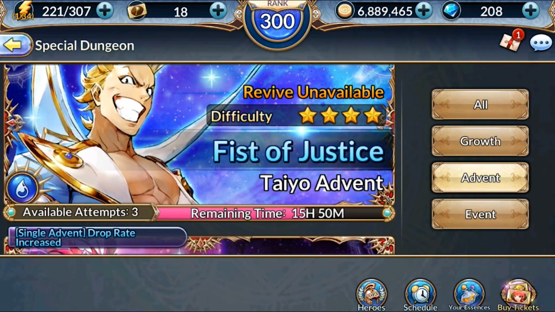Hope everybody understood this. This is pretty much how you progress through the Advent system, or the endgame system, if you want to call it that. I really don't think this is the endgame system, but I looked at the JP version, and it really doesn't change that much. So good luck in your summons. Good luck in your advents.